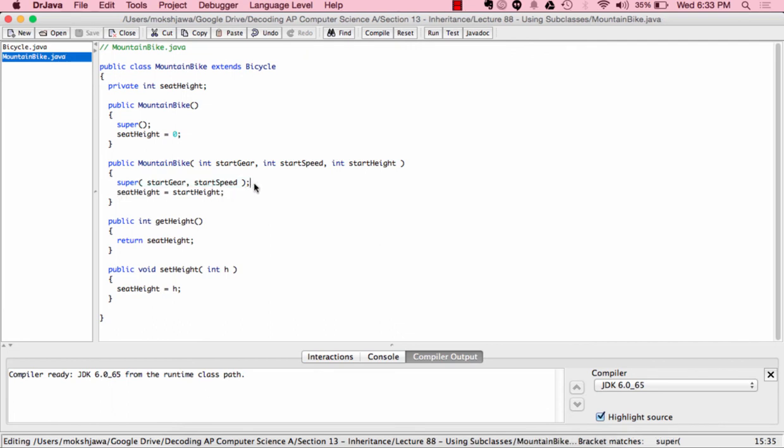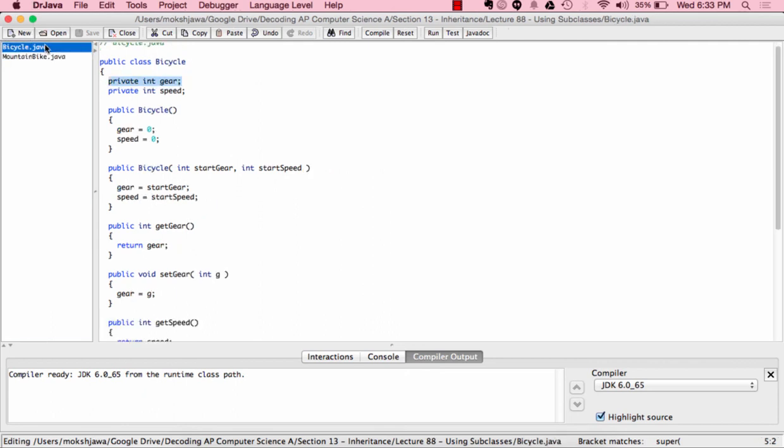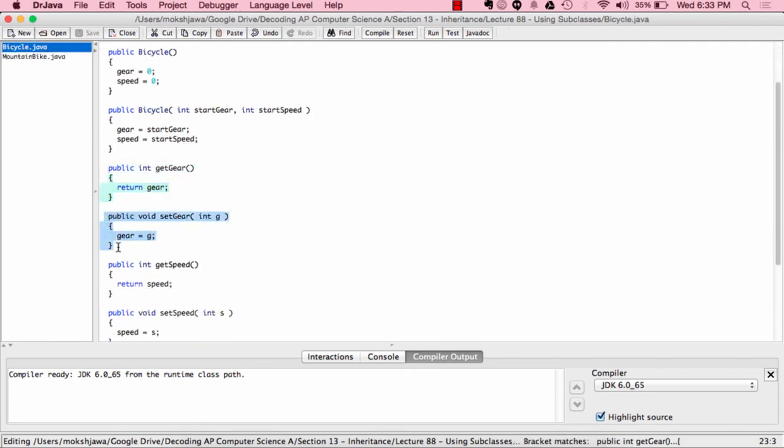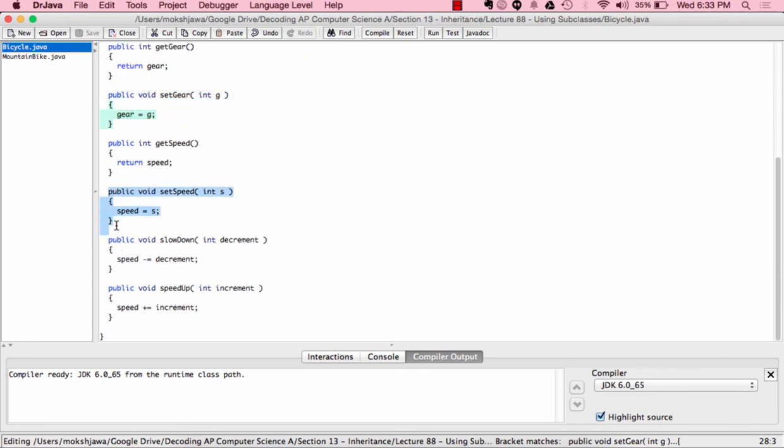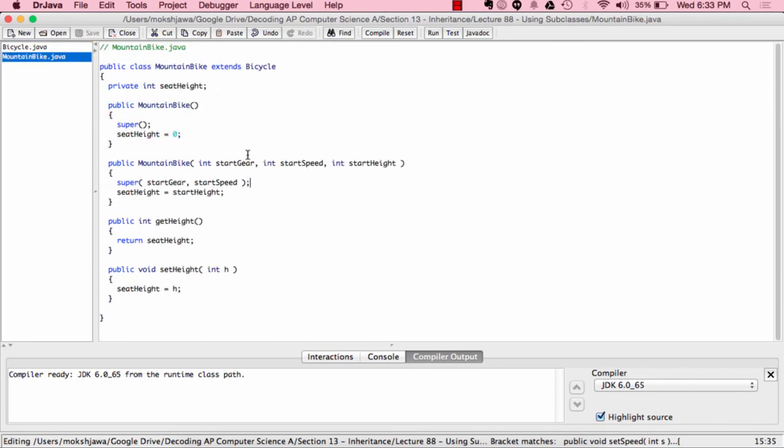Now let's say that we're not using our constructor and we still want to give a value to gear or speed, and we don't have direct access to them. Well, that's where the set gear and the set speed methods come in, these mutator or setter methods. These methods are public, so we can access them, and using them we can set values for the gear.